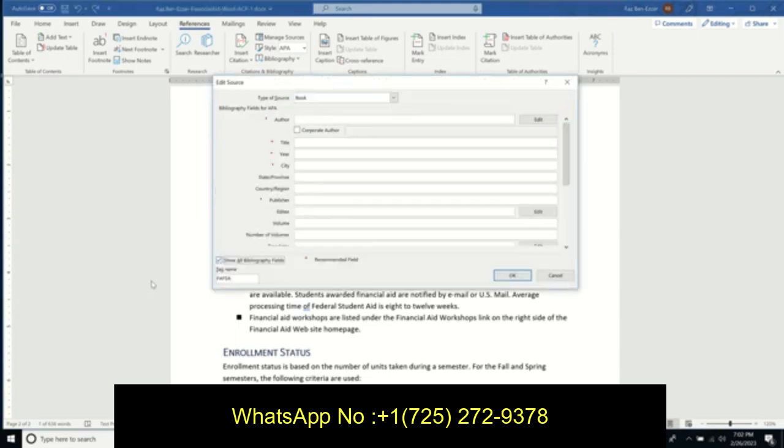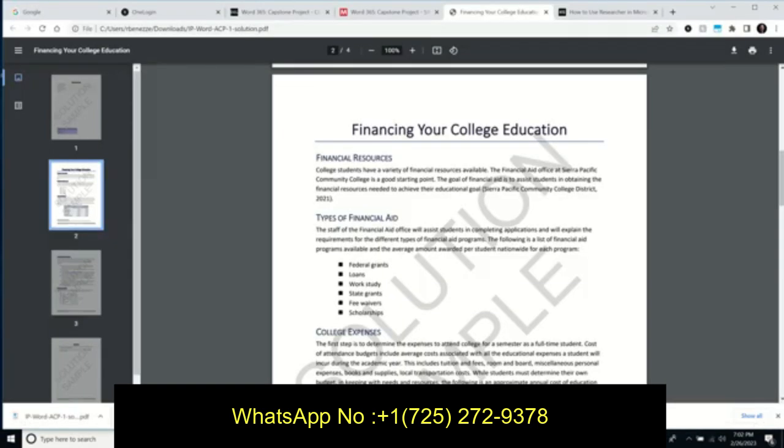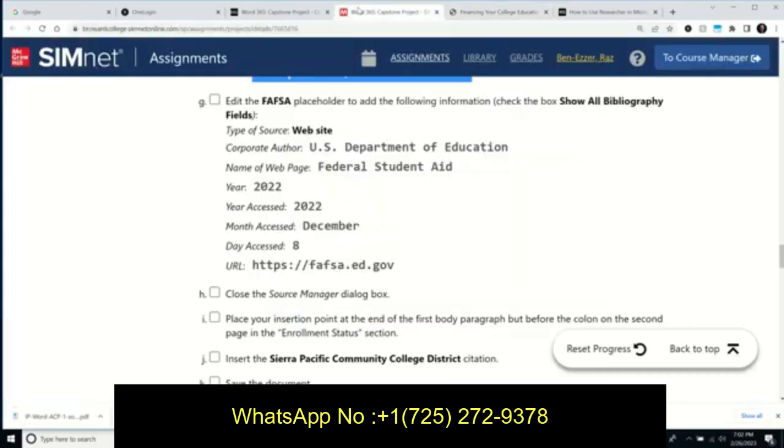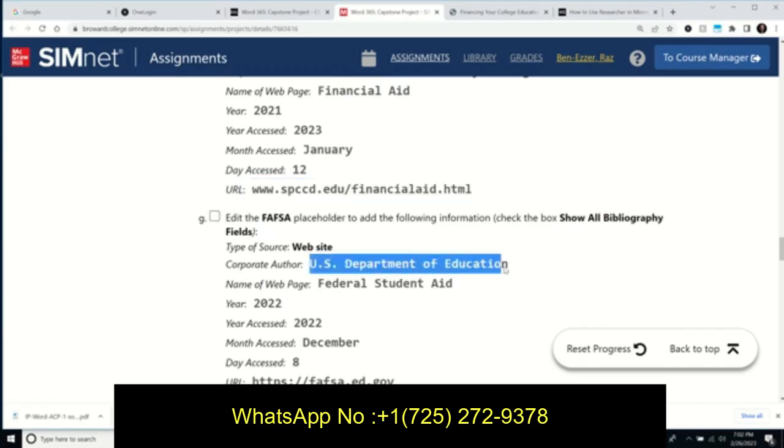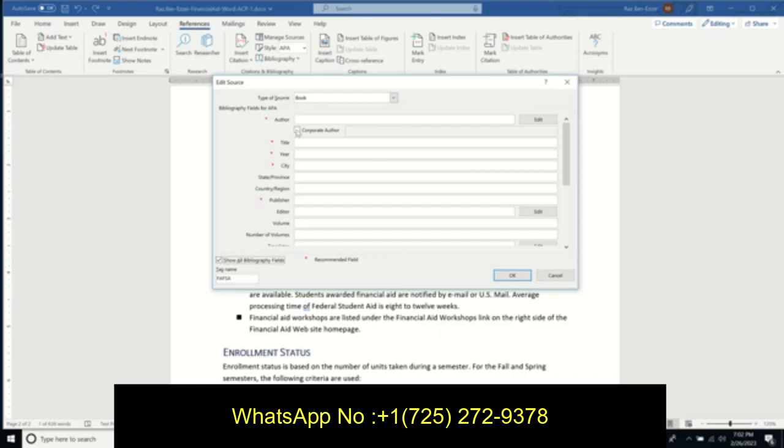Show all bibliography, and now it's just a matter of meticulously entering or copying, whatever's easier for you. Again, this is a website, and the author, the corporate author, is U.S. Department of Education. Corporate author. First of all, it's a website.